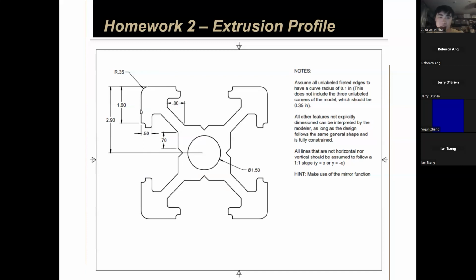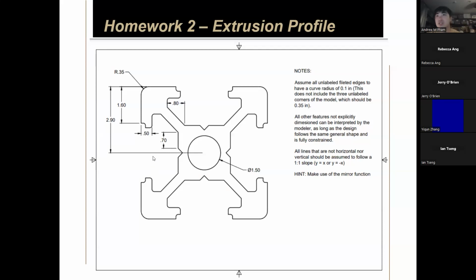So you can use the equal constraint to make sure that they're the same length without having to specify both of them to 1.6 with the dimension tool. I don't know if that makes sense, but yeah, you just want to make sure you use those geometric constraints.